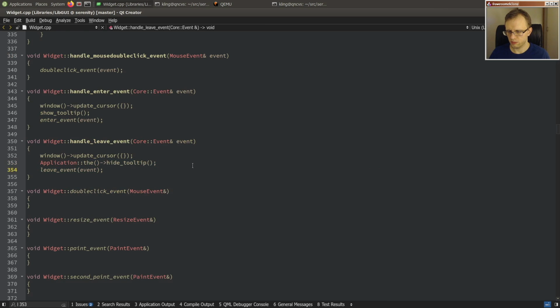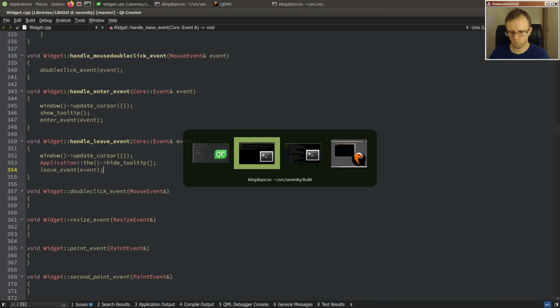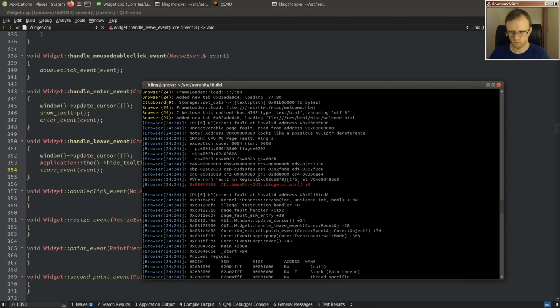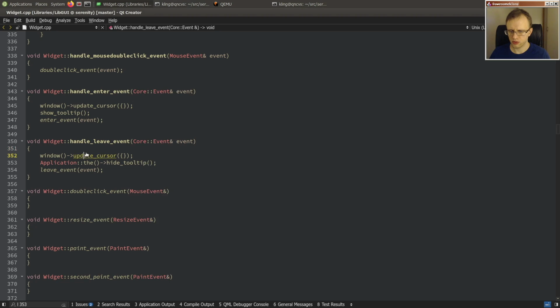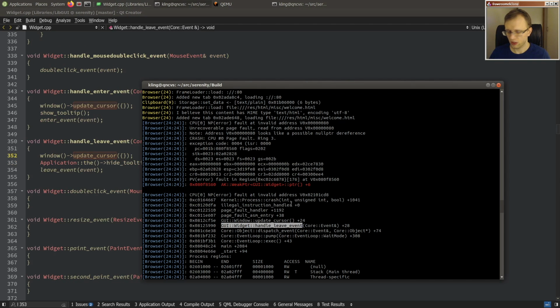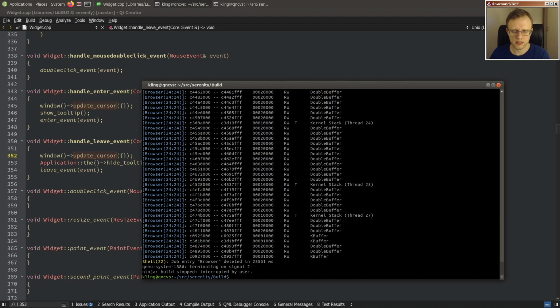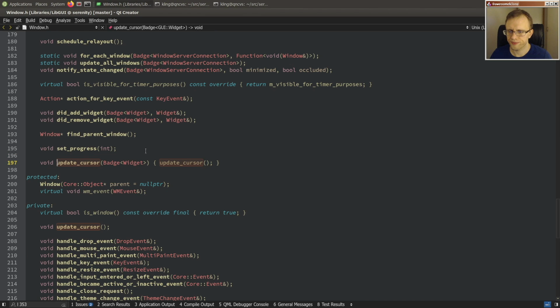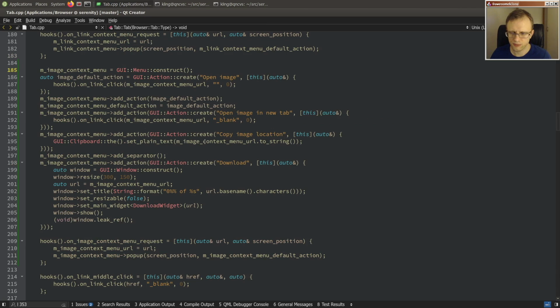Hide tooltip. I guess that's where we would return to. Okay. I'm not sure. Unless this comes up again, I'm just not going to dig into it anymore right now.